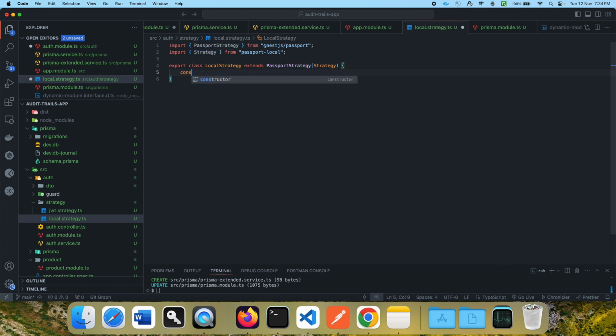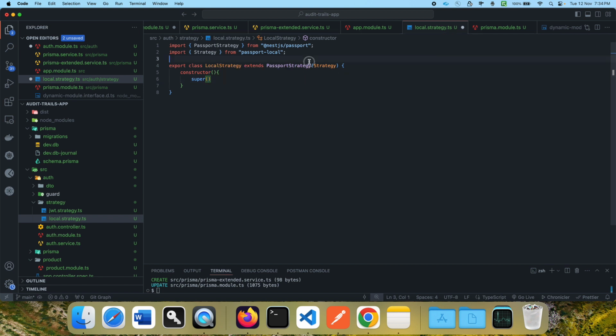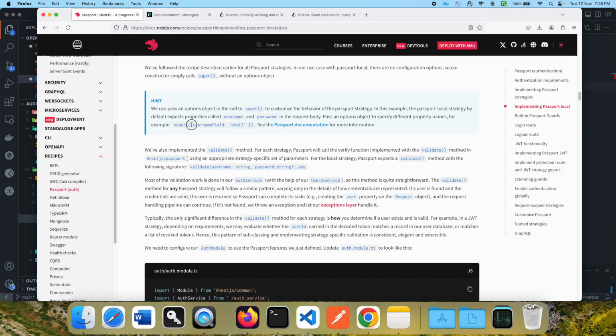So here in the constructor, whatever we want to inject, we can do that. But apart from this, if we call super, the constructor of the parent class, we can pass some options here as well, like usernameField. Here in this example it is showing usernameField, and it also has passwordField.